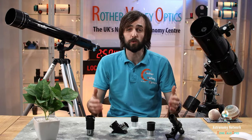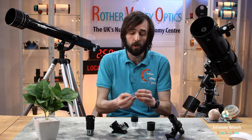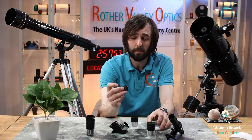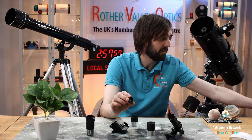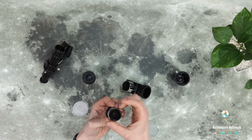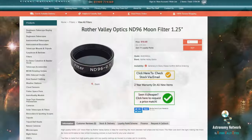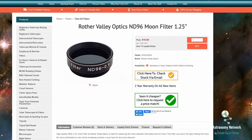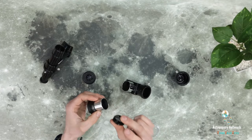So that pretty much covers what comes with your scope, but there are a few things we would recommend for a first-time buyer. One of those is a moon filter. Now, these are very inexpensive. They only cost £10, and what it does, it reduces light when looking at bright objects. So very simply, they just screw onto the bottom of one of the eyepieces, and what it does, it reduces light. If you're looking at the moon, it's going to get rid of the glare. It's not going to be uncomfortable to view, and you'll see a lot more detail. You can also use these on planets as well, especially on Jupiter. It's very, very bright a lot of the times, so that will reduce the light there as well.